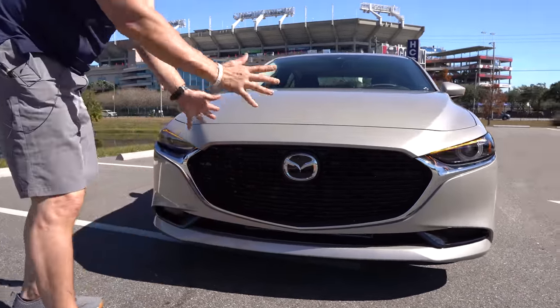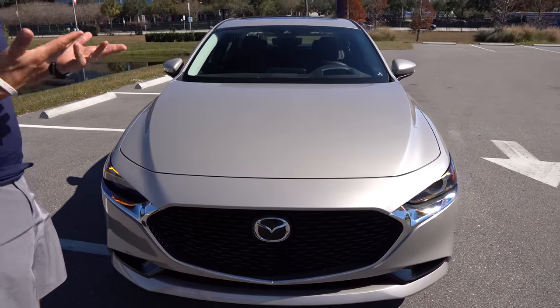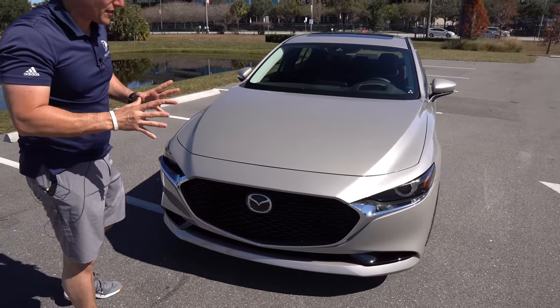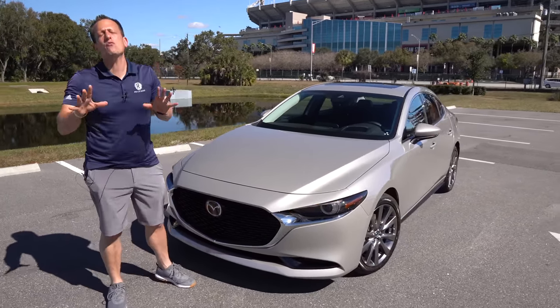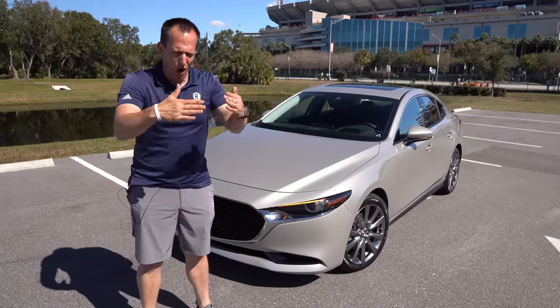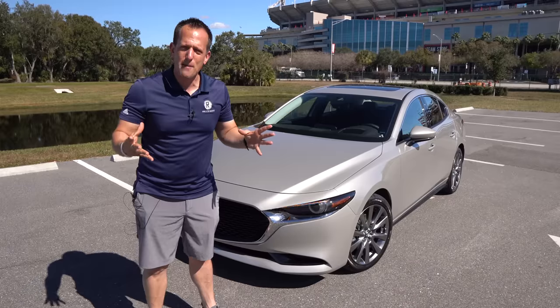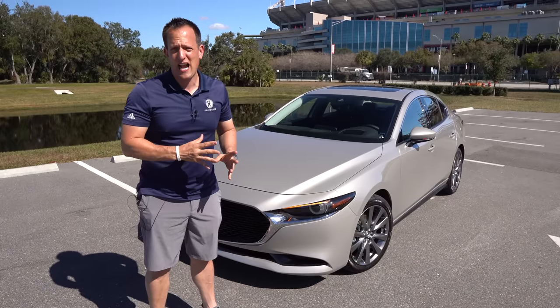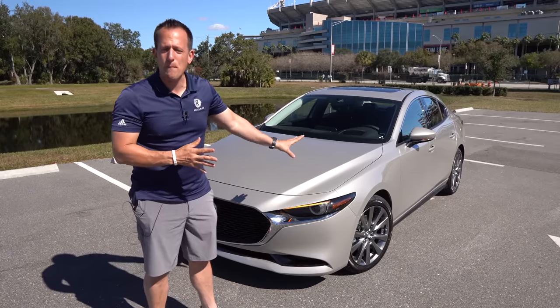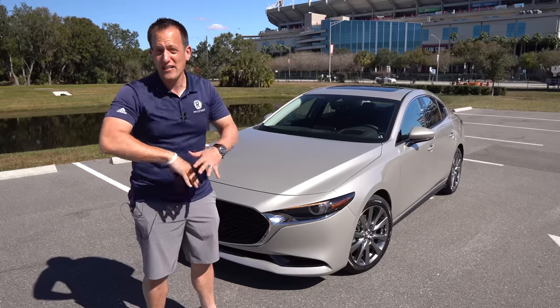When we get up onto the hood, you're still getting that same great design from this generation — we're about three years into the redesign. Still looking great. Because Mazda doesn't go crazy with hard edges and weird shapes, their designs are a little timeless. That's what's helping the Mazda 3 age a little bit better, even though the Civic is a totally new redesign.